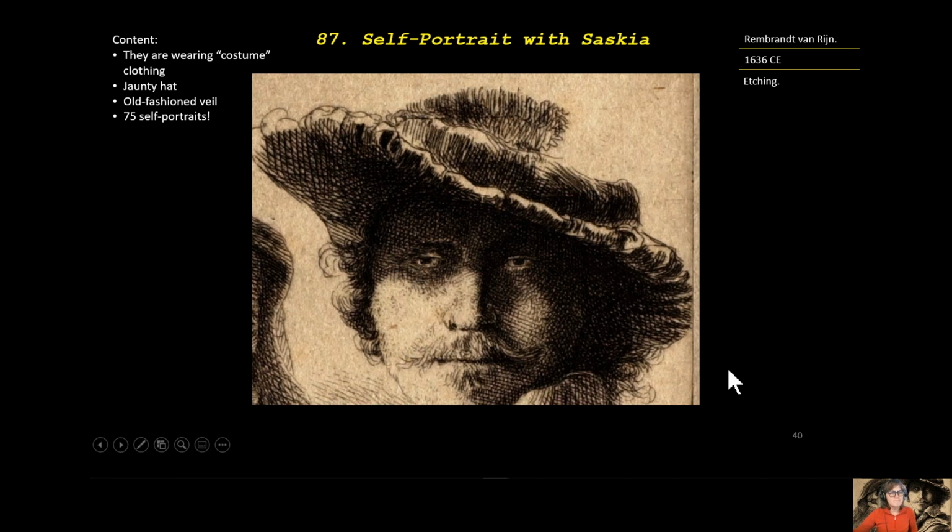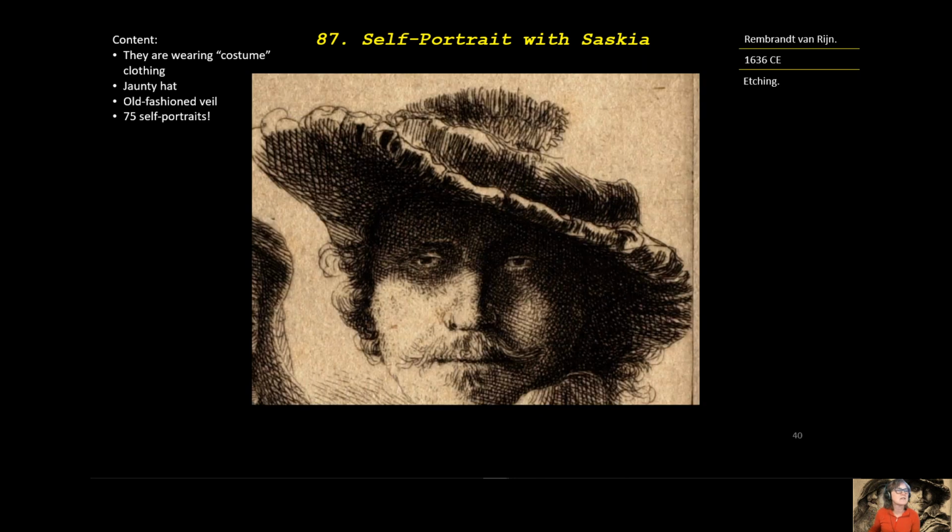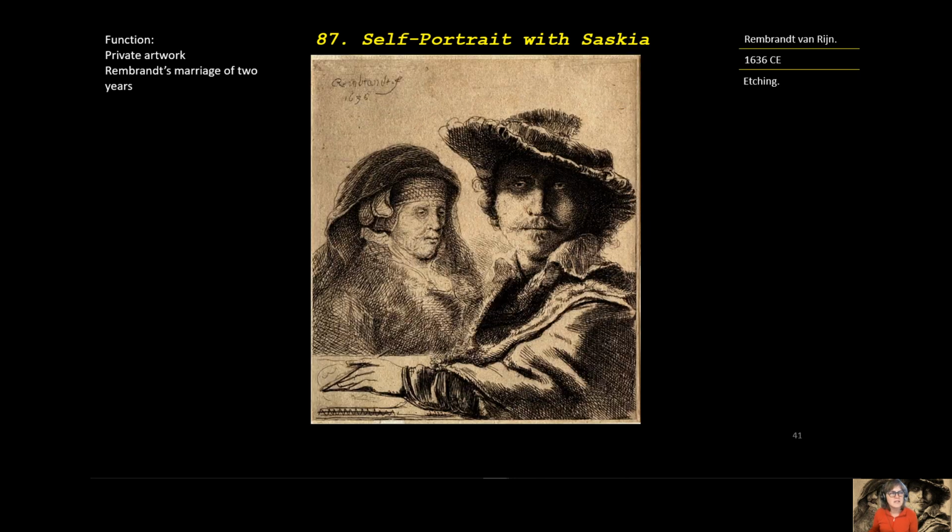Okay, he's wearing a costume, right? He's got this jaunty hat on. She's wearing an old-fashioned veil. And in terms of content, this is just him exploring with these self portraits. And he does this often in self portraits. He wears different clothing. He had, what did I say, 79 different self portraits of himself, something like that. What is the number? Yeah, 75 self portraits.